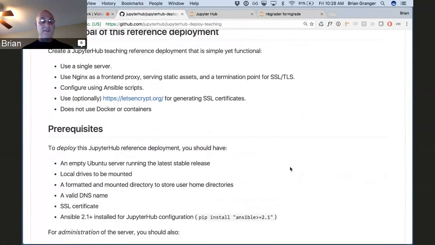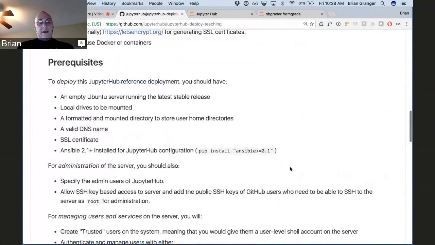And the big thing is a valid DNS name. To really set this up, you need that. Optionally, an SSL certificate. Again, you can use Let's Encrypt if you don't want to purchase your own certificate. And then Ansible 2.1 or greater.